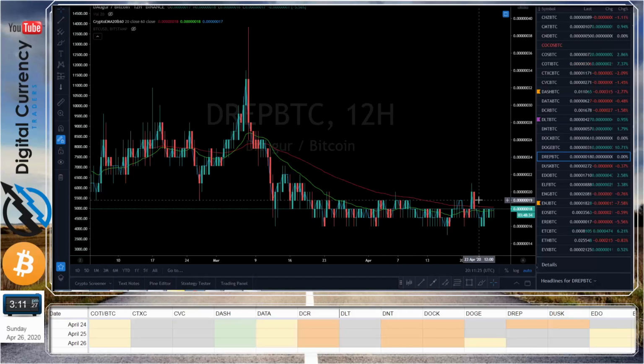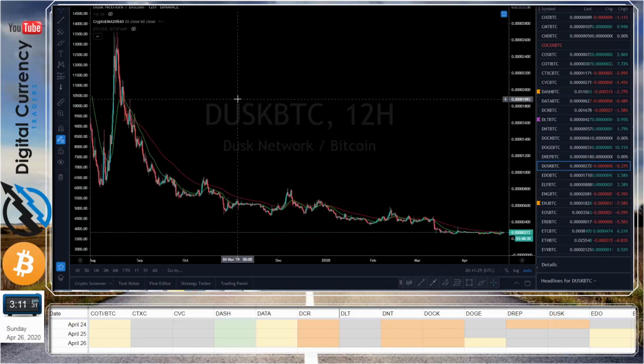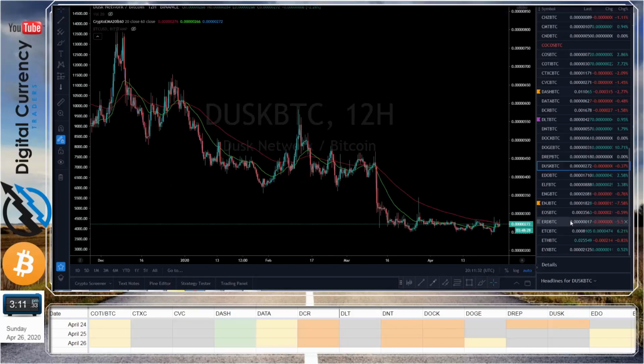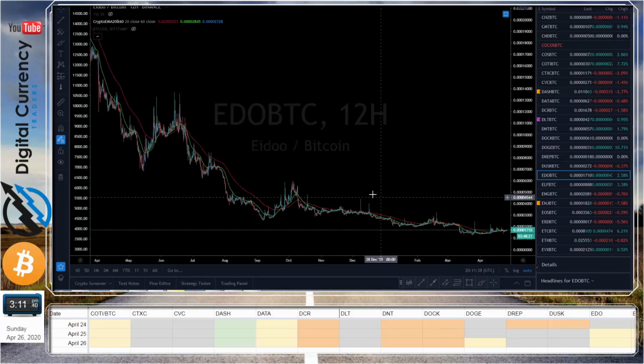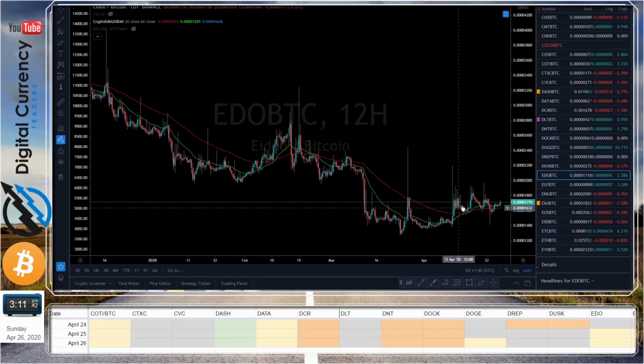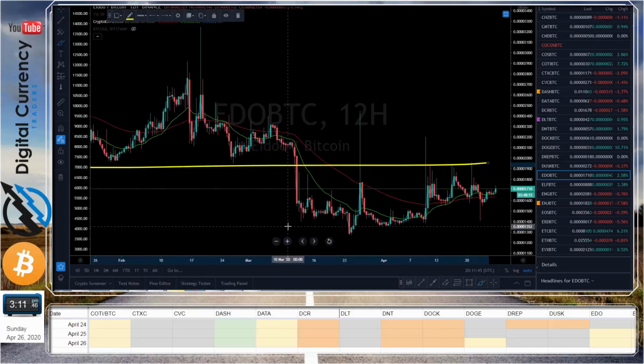Anyway, this one, what is it? D-Rep is neutral, near fail. Dusk, same thing, neutral, near fail. It's making lower lows. It could blast, but it would be a smaller trade. It just doesn't have what we're looking for. This is a better pattern. It's got some accumulation going on, but I still don't like that it's down below the lows from before. And so it actually gets a smaller investment from me. So instead of 0.5%, I would do 0.25%. I would do $25 out of my 10,000 on this just to have it.